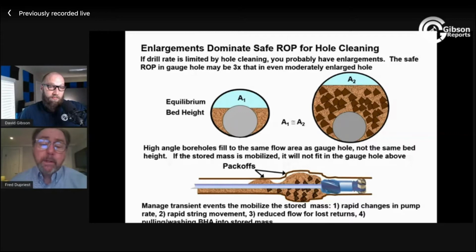So from the MWD side, my question then would be, at what sample rate and at what resolution do we need to be able to get that data to where it can be effective in real time? So there's the real time, obviously, and then the recorded mode, being able to look at it after the fact. How much value do you think we can get in real time? And then how much value can we get after the fact?